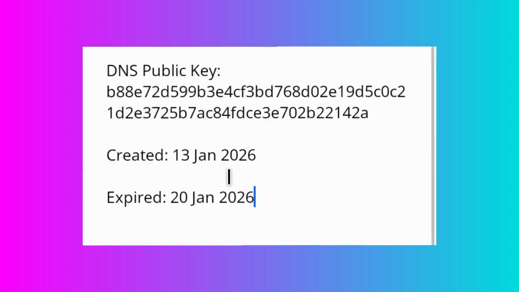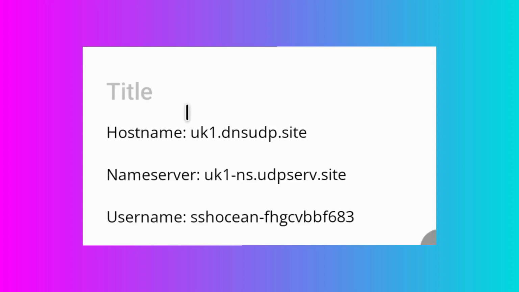So make sure to get one of the notes, or you can do it the way you save somewhere these account details. So from here you copy and transfer the account details to NPV Tunnel. So first of all, you copy, you save this account details, then you open the NPV Tunnel.